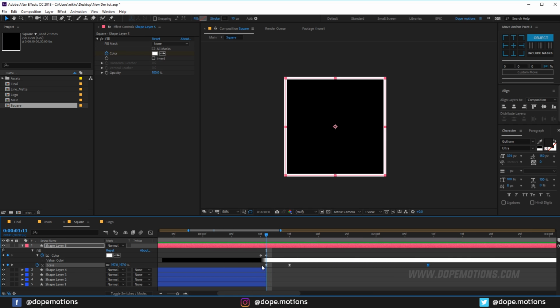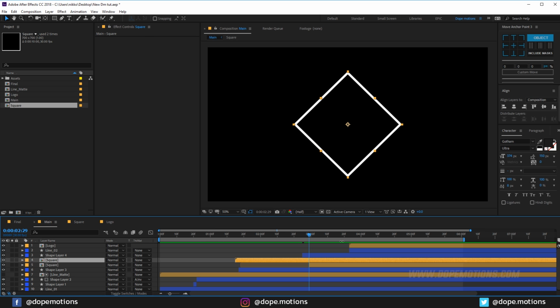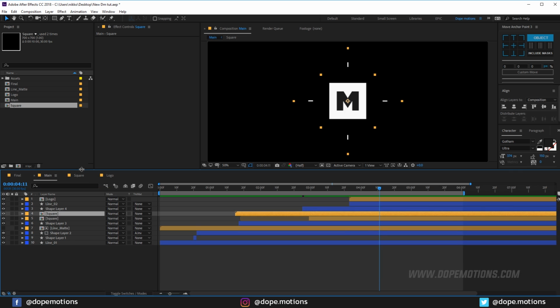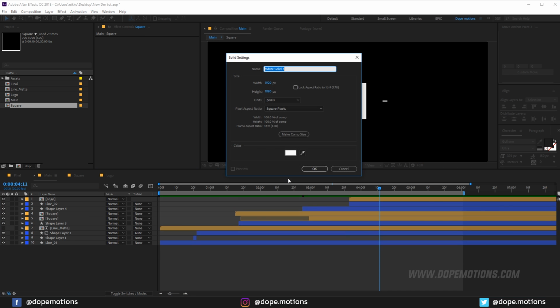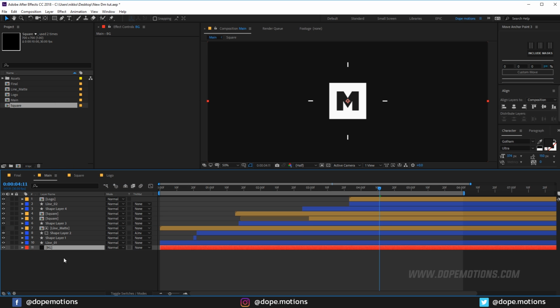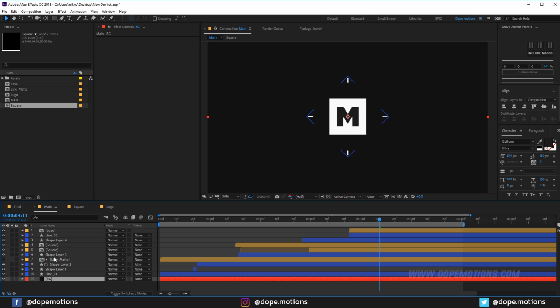So what I can do is actually select the color keyframes and drag them a bit, maybe frames forward. Yep, that looks much better. Yep. And for the final touch, I'm gonna add a background, so hit Control Y, rename this to BG for background. Let's add a background pretty quick. There we go.